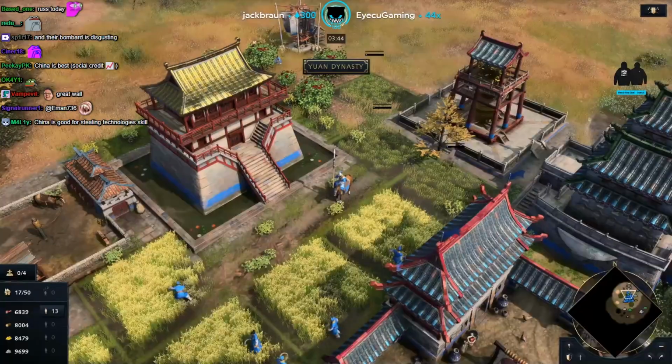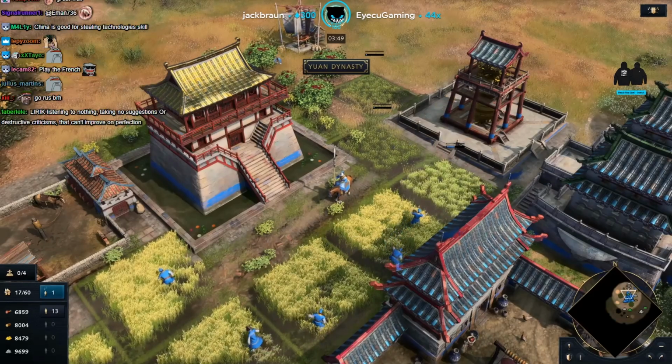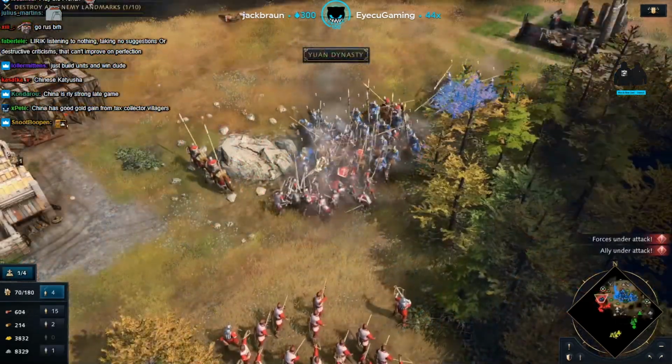And one final tip is that Fire Lancers have massive torch damage, so they're especially good at bringing down buildings. You can unlock them once you're in Castle Age by building the second Castle Age landmark, and it's a cool unit that even has some area of effect when it charges.